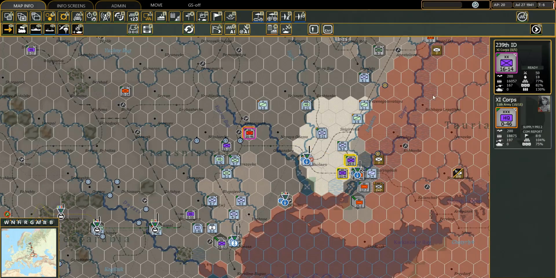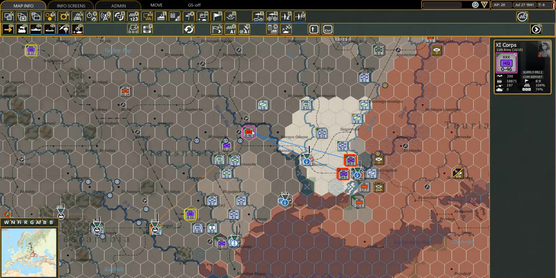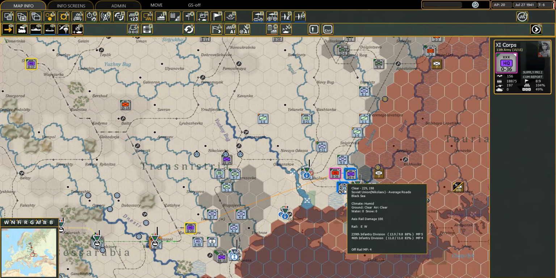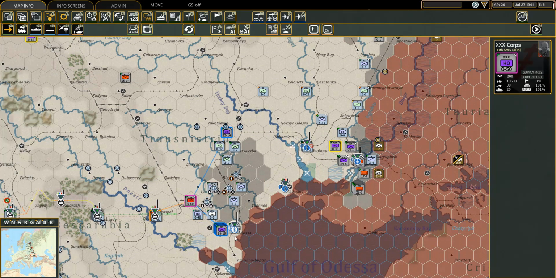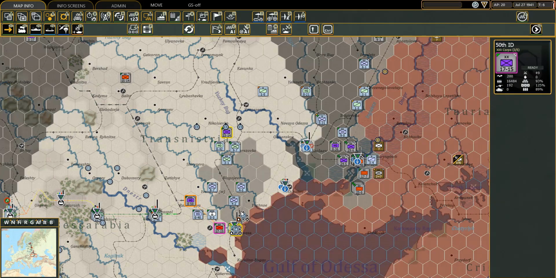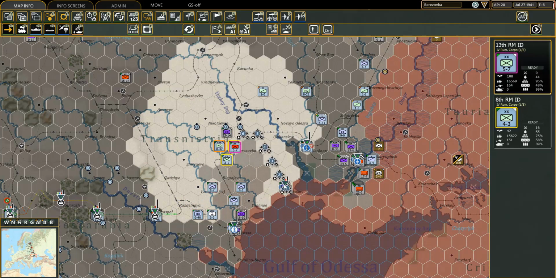I'll certainly be moving one army closer. Even though, you know, they don't have such high combat prep points. I can't just sit and do nothing, so. These will not be part of that. Okay, let's see. 1, 2, 3, 4, 5. You in there. Need to move a unit in there.